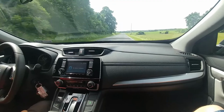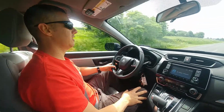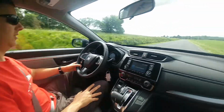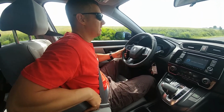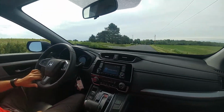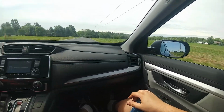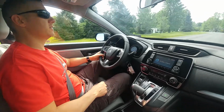It drives really smooth though. It's really super straight. It's very comfortable. The seats have really good bolstering, considering usually they're just open seating in these cars. There's just no bolster to them. Good for long drives. It feels really tight. Yeah, really comfortable. Lots of room in here, leg room and headroom all around. Definitely a traveling vehicle.